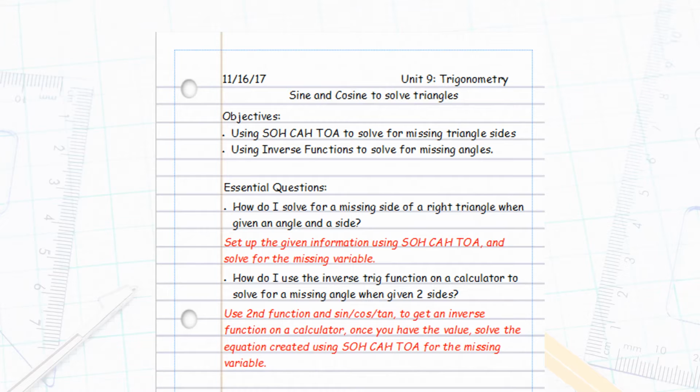Okay, so this is something that I did not get to yesterday that I did want to touch on. When you are taking notes in math, and I do highly encourage you to take notes, this is what I would suggest. Whether this is a notebook or a loose leaf piece of paper, at the top of the page have the date and then the unit you are in, and give your class a title. You can look at this video for inspiration as to what the title is today. It's going to be Introduction to Algebra and Vocabulary. You can use the objectives to make up a title if there isn't one there.